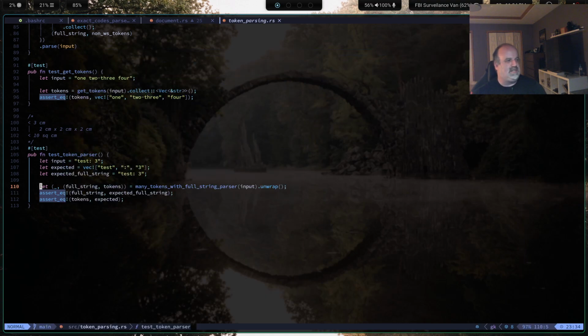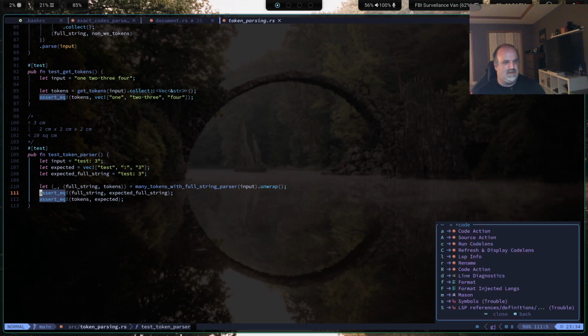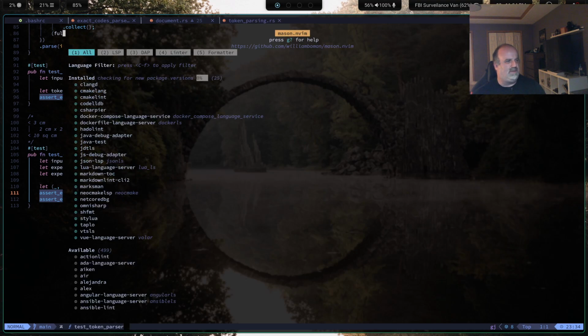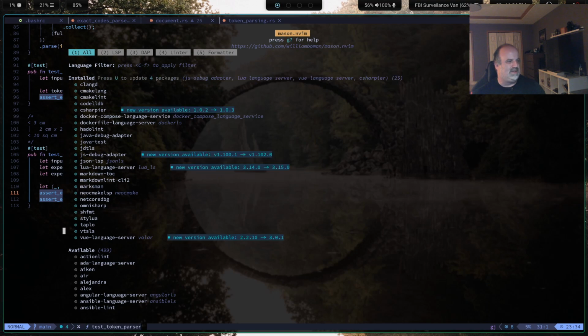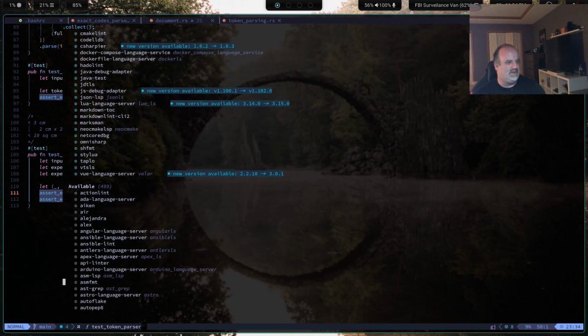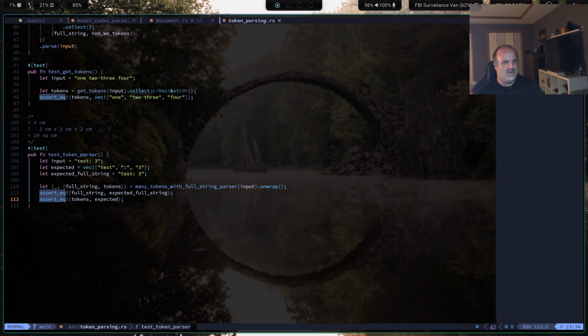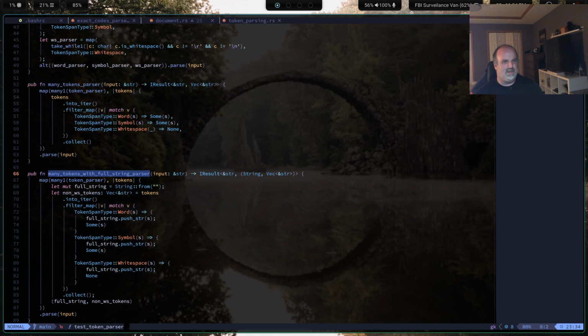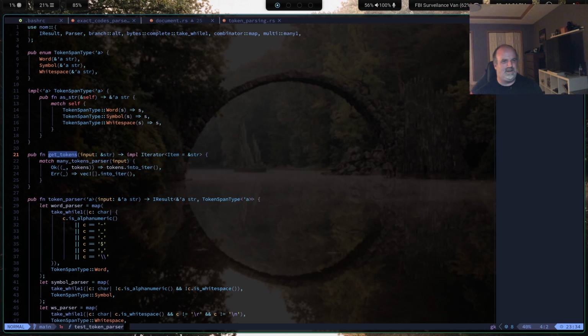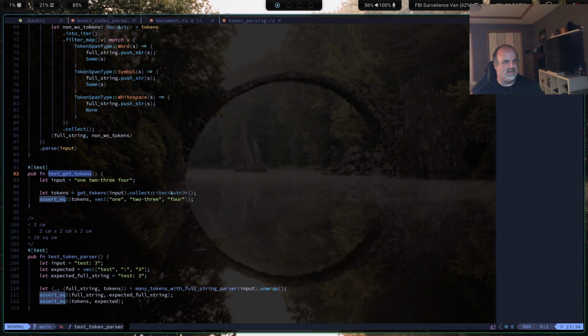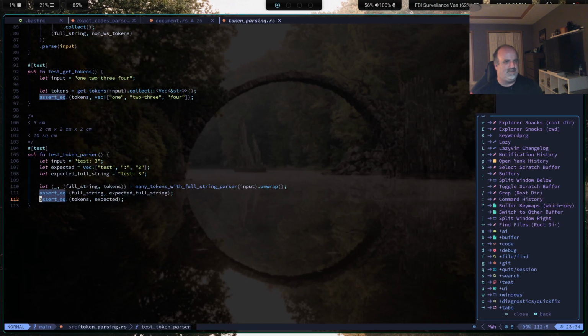So that's some of the stuff under the code menu that just lets me do different things related to code. I can hit M for Mason. This is what lets me install new things. So if I want to support some new languages, I can do that. If I hit code space CS, that will show on the left here this little symbol window, which lets me navigate my file with a little outline. So this lets me jump between functions quickly by just using that. So if I hit that again, that'll hide them.